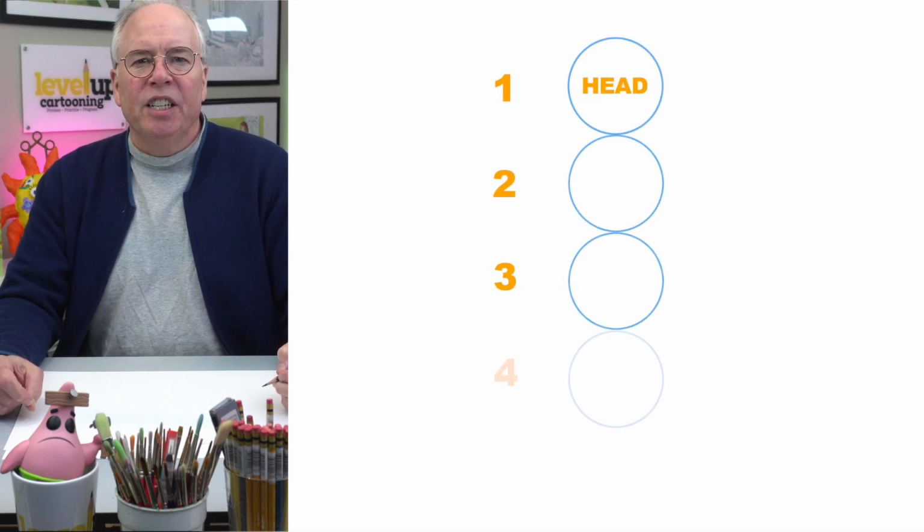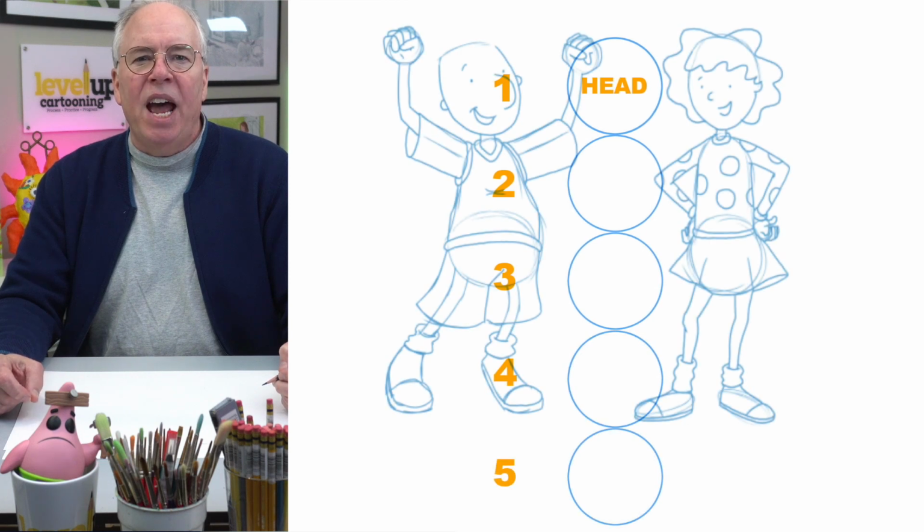If you've watched any of my other videos, you know I normally use the character's head to figure out how big the entire character is. After studying a bunch of model sheets and stills, I think, if anything, Patti is a bit taller than Doug, but not by much. That said, they're both roughly 4 heads tall. In other words, however tall their heads are, their entire bodies are about 4 of those tall.